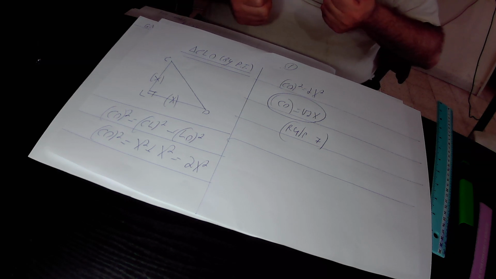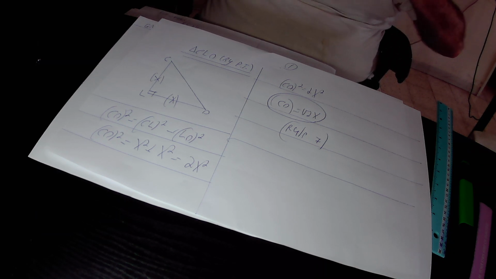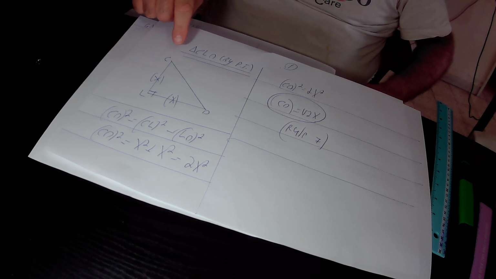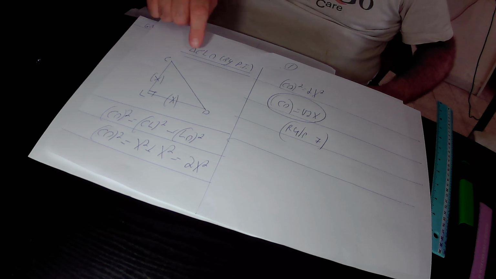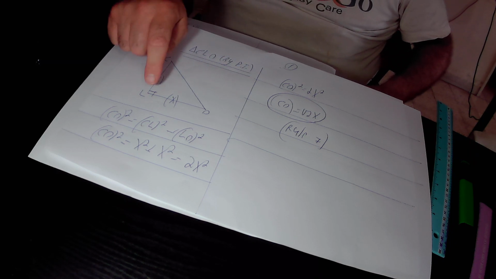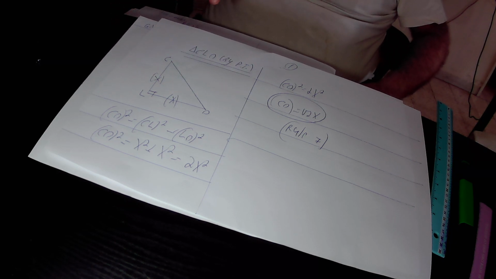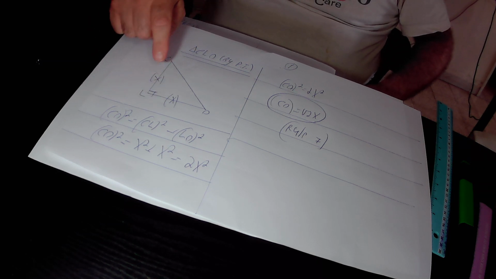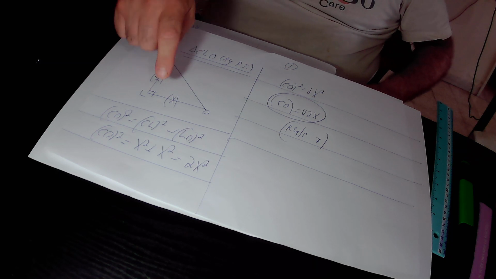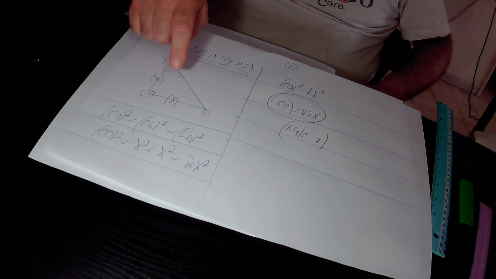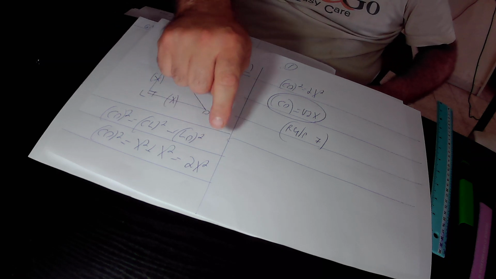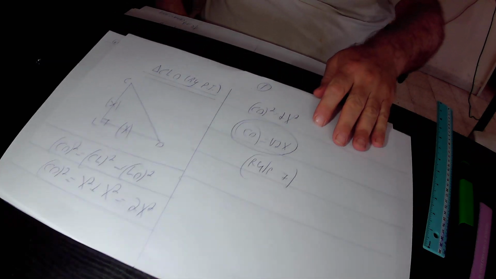According to the Pythagoras theorem, in any right triangle, the square of the hypotenuse equals the sum of the squares of the perpendicular sides. The hypotenuse in this right triangle CLO is CO, and therefore the square of the hypotenuse is CO square, and CO square must be equal to CL square plus LO square. CO is the missing side, so we leave it as it is. CL is x, therefore CL square is x square, plus LO square. LO is also x, therefore LO square is x square. So in total CO square equals x square plus x square, that is 2x square.